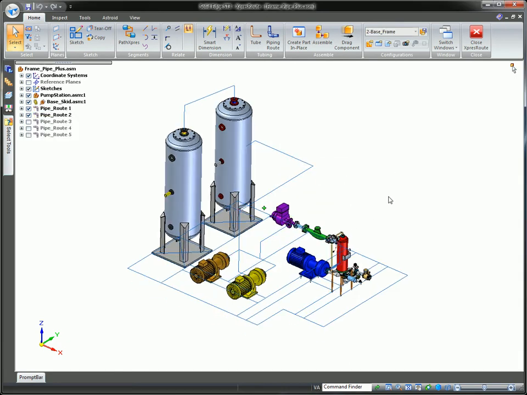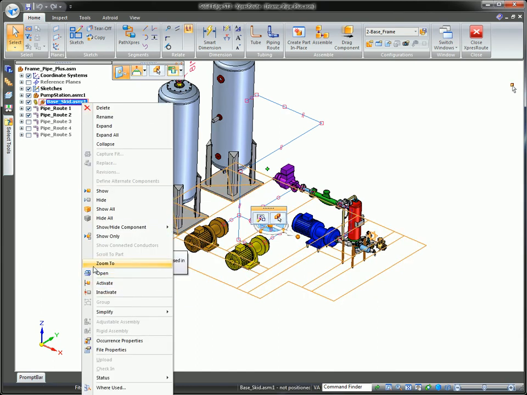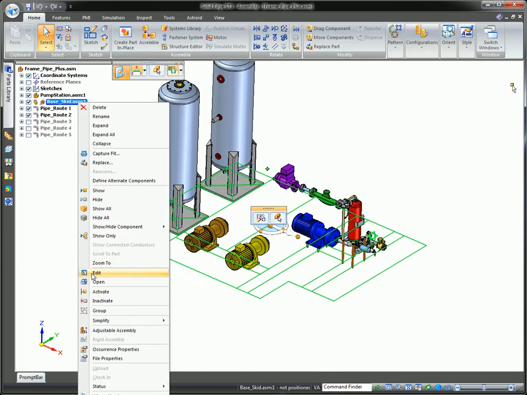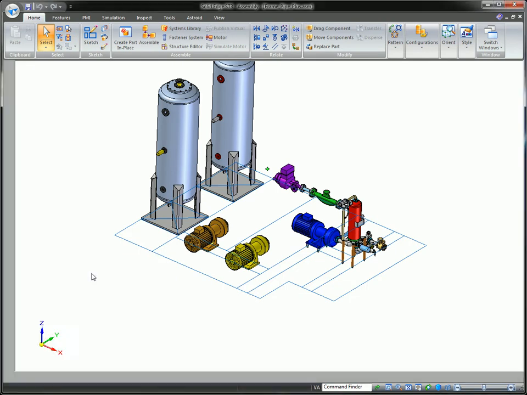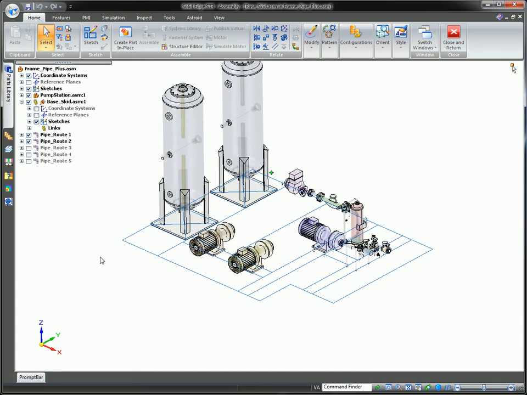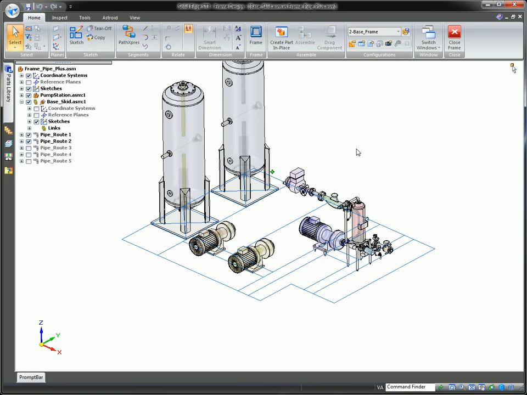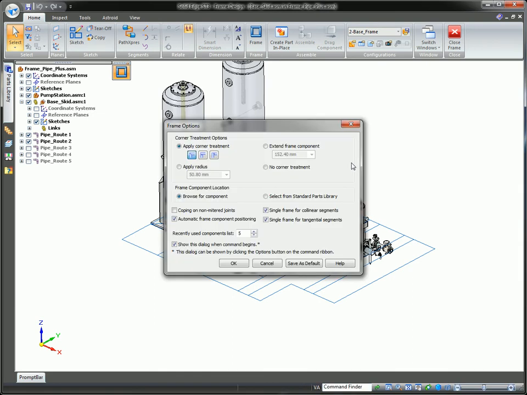Now let's take a look at frame design and what we've taken from there, and let's go inside. In frame we've added many new features that we know you're going to like. Let's take a look at frame design. You'll notice I've been using the radial menu a lot. This is where you can have common commands right at your fingertips to be able to start those commands and not have to go up to the ribbon itself.